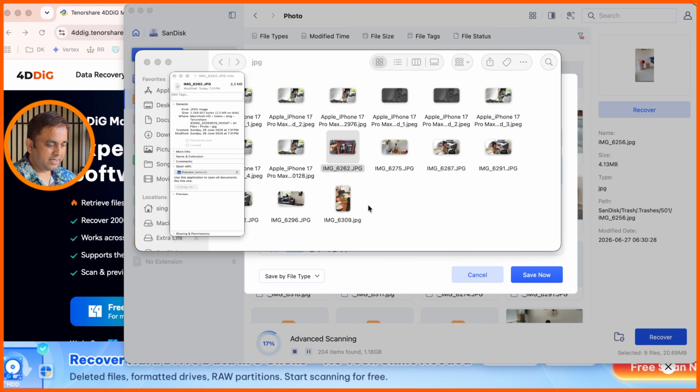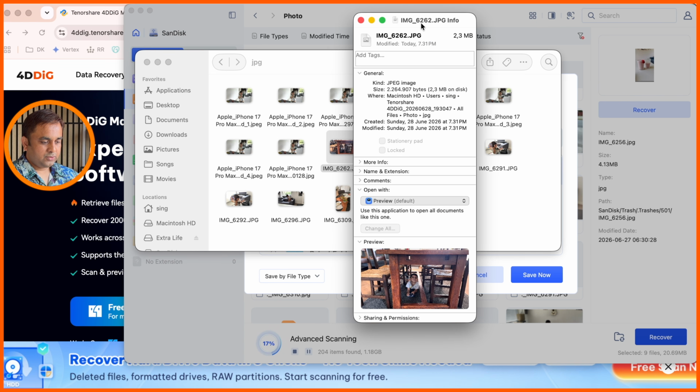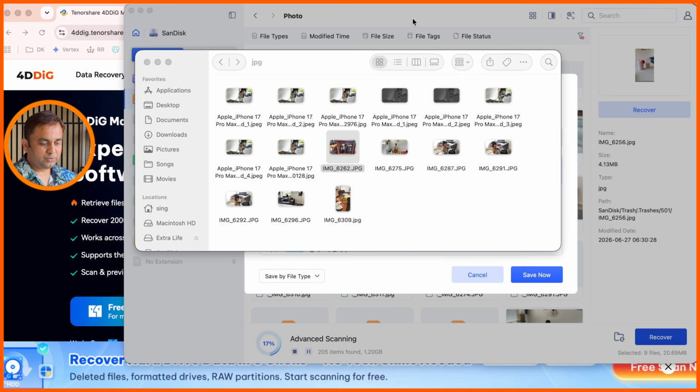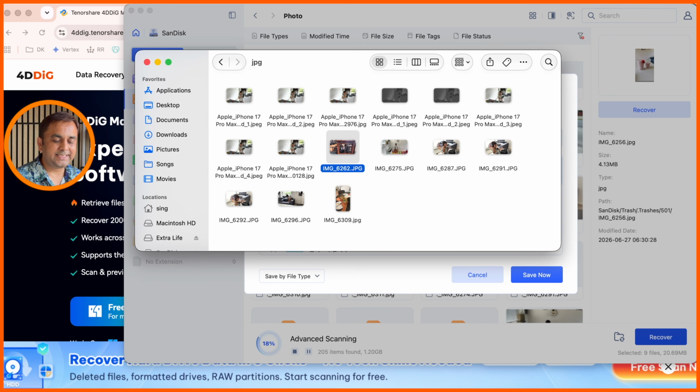If I get the info, I captured this photo on my iPhone 17 Pro Max. The size is 2.3 MB. So using this process, you can very easily restore data, no matter images, audio, video, or other data, using Tenorshare 4DDiG data recovery software.